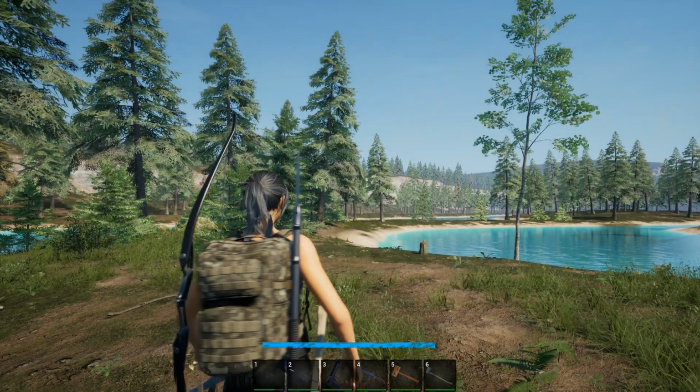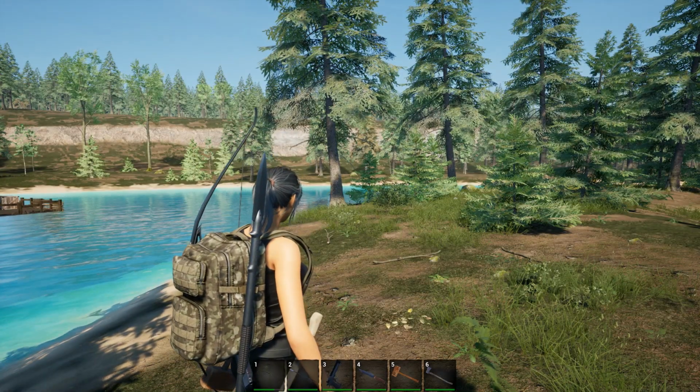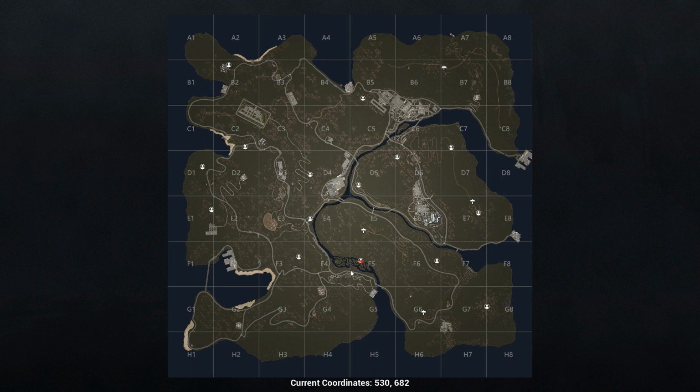We're just loading in. It says after a zombie outbreak, you sought refuge in a shelter for 3 years, but as resources dwindled, you were forced to leave and now you must fend for yourself. So click here to continue. And here we are, guys. We are right here on the map.